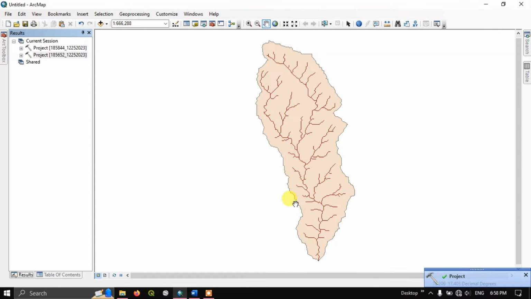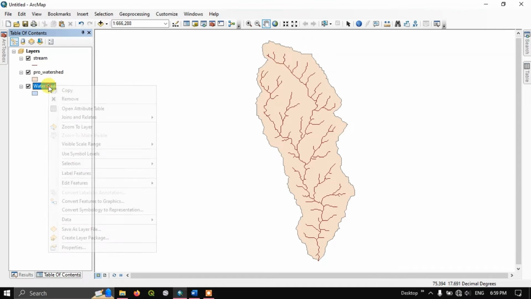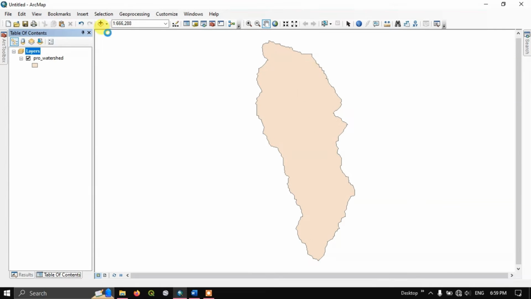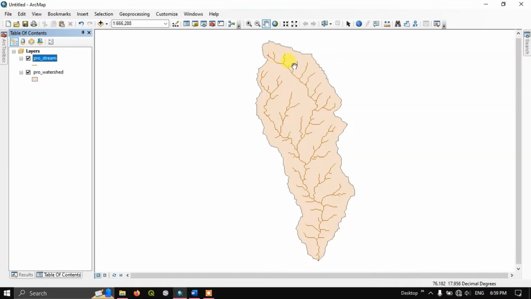So we have successfully projected it to the local coordinate system. Now let me click on the table of contents and remove the watershed and the original stream. Finally, I need to add the streams which have been projected. Pro stream. Yes, we have added it. Let's move to the next step.